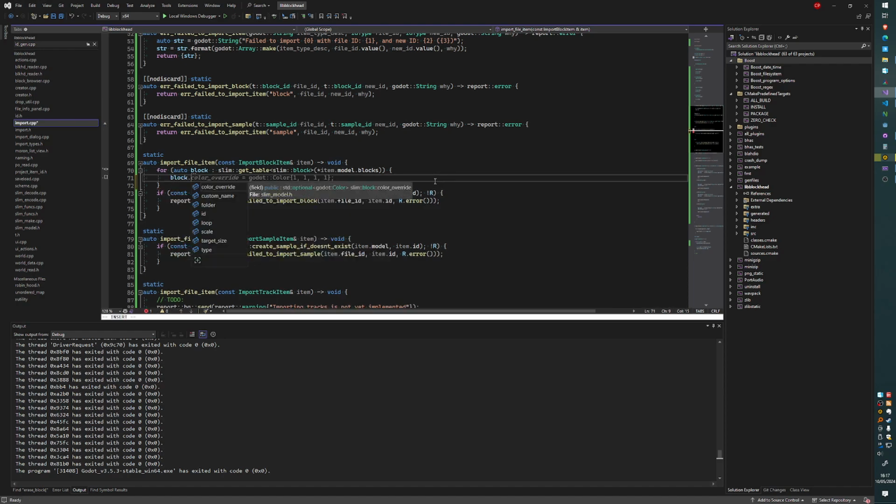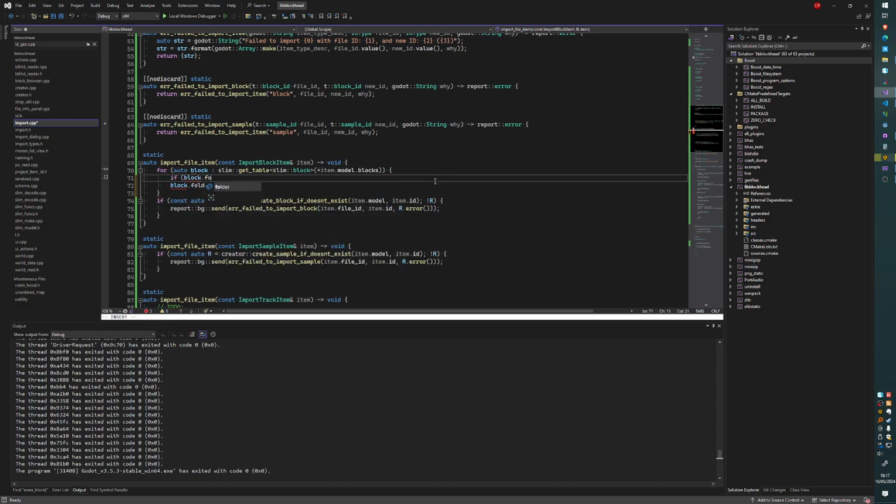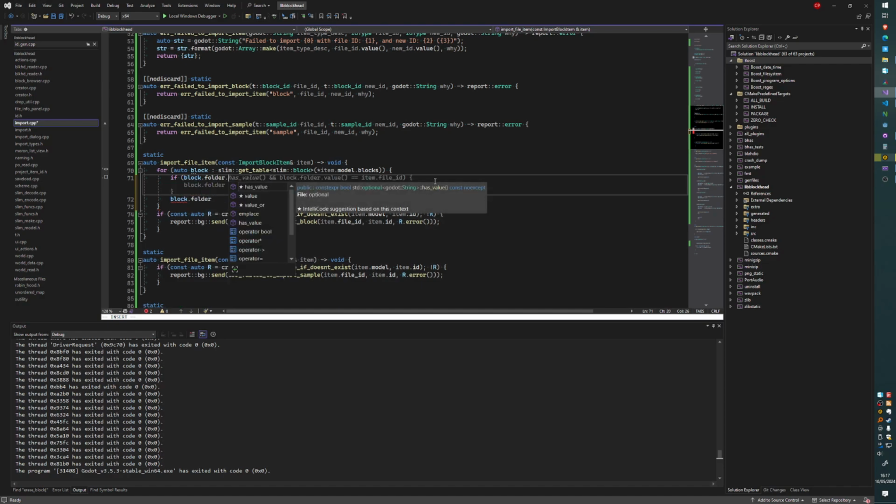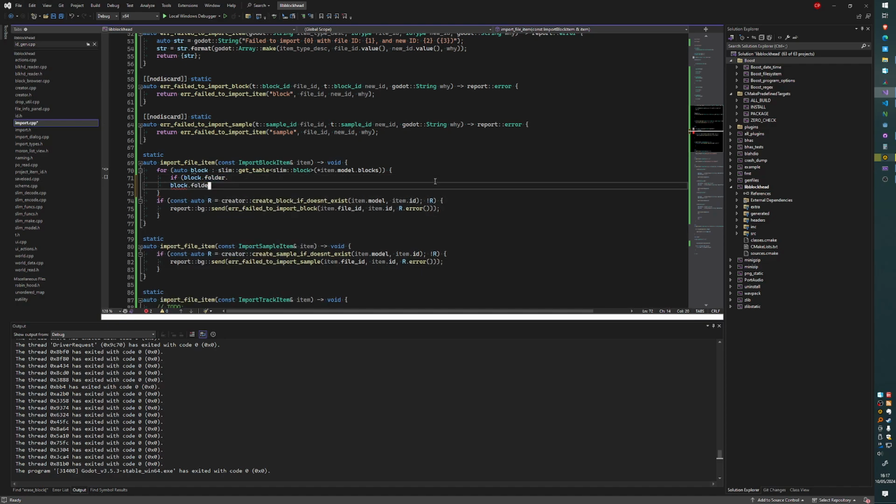Okay. Block folder. If block folder. Oh, am I still using optional for this?